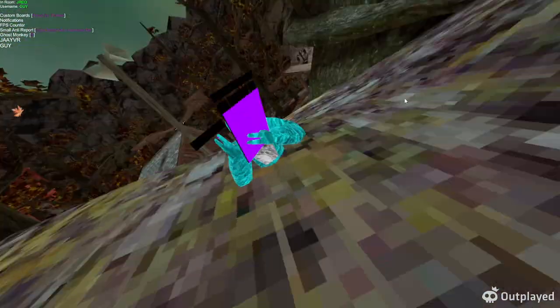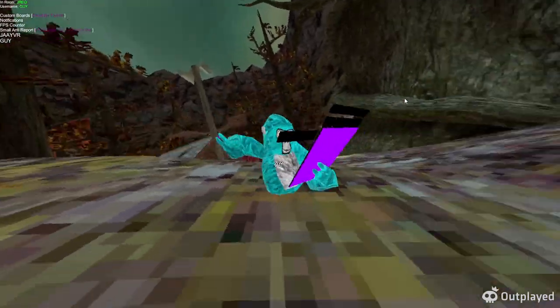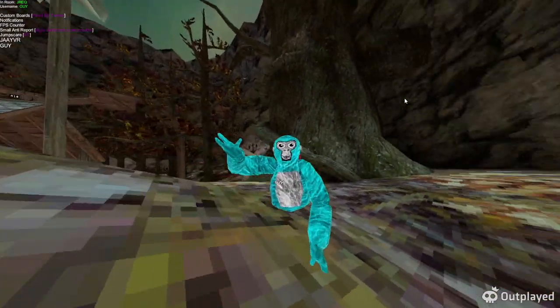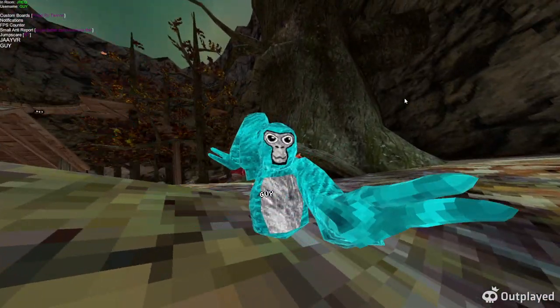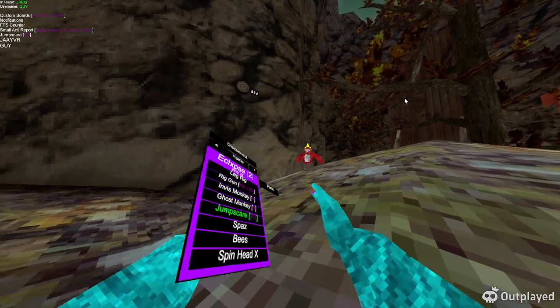Huh? Ghost Monkey, I tried this earlier. You have to hold B, not press B. So this is what it says. Press B for Ghost Monkey is not right. We have Jump Scare Gun. Put that in first person. Jump Scare Gun.